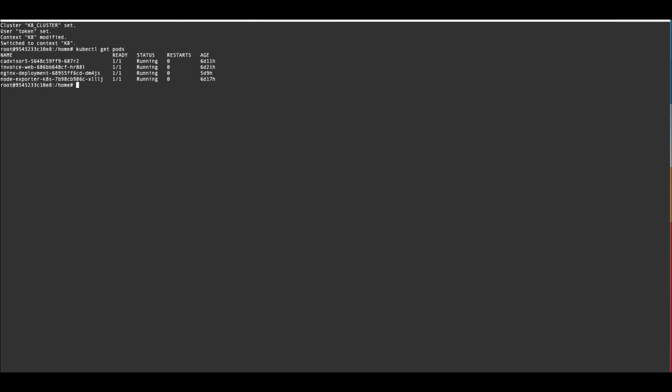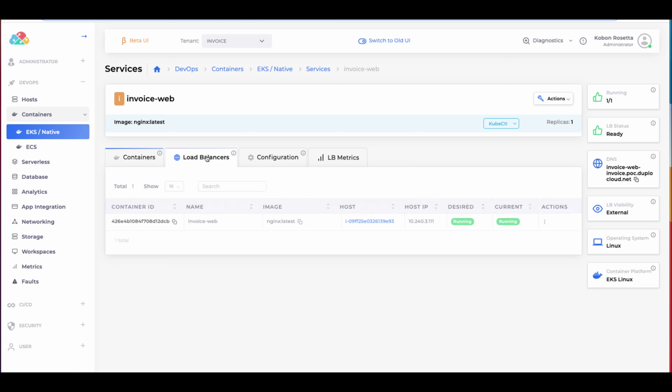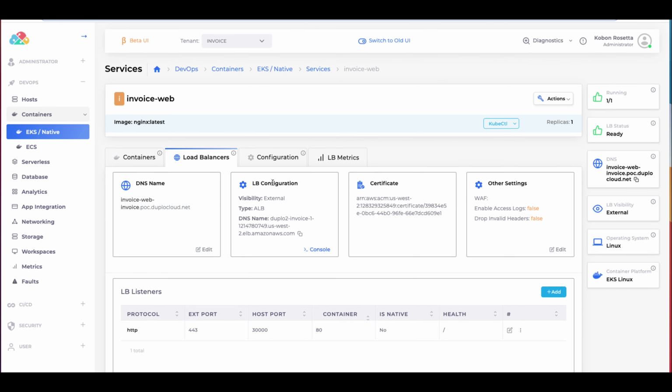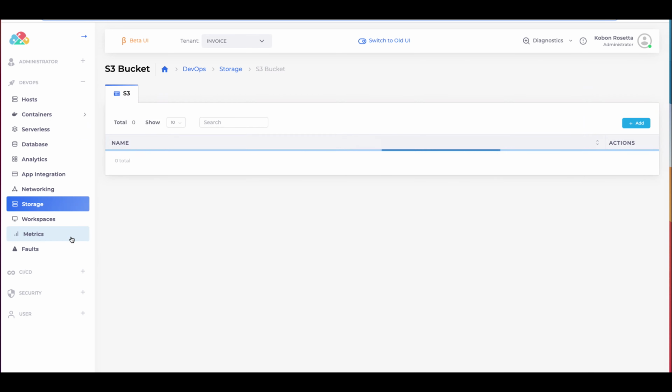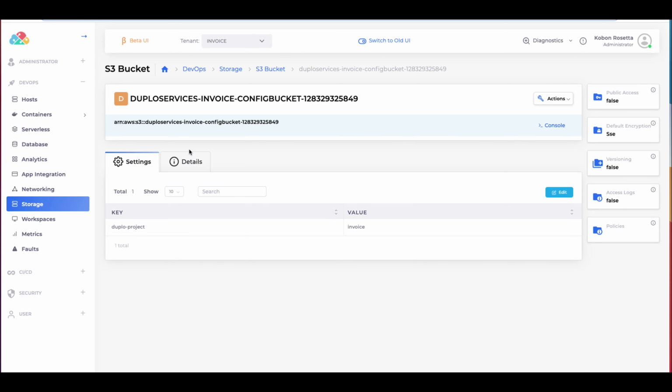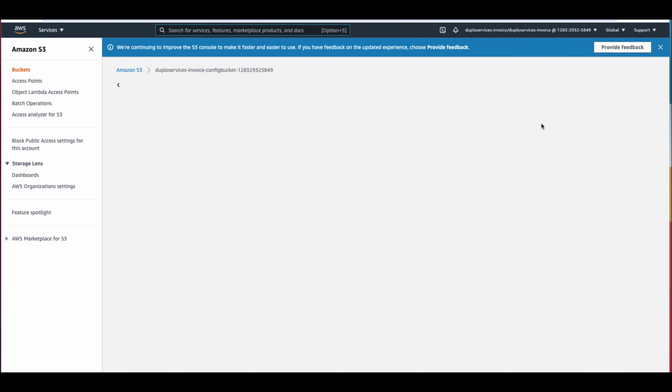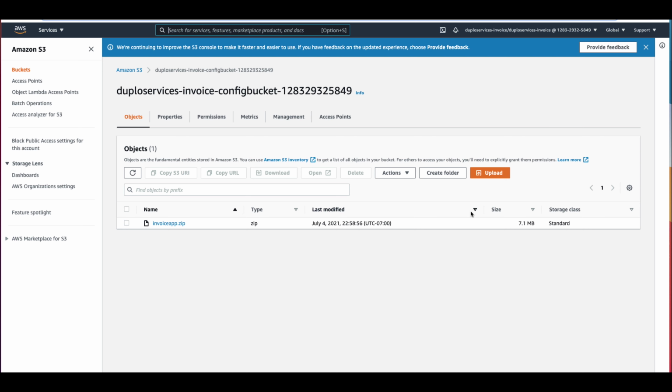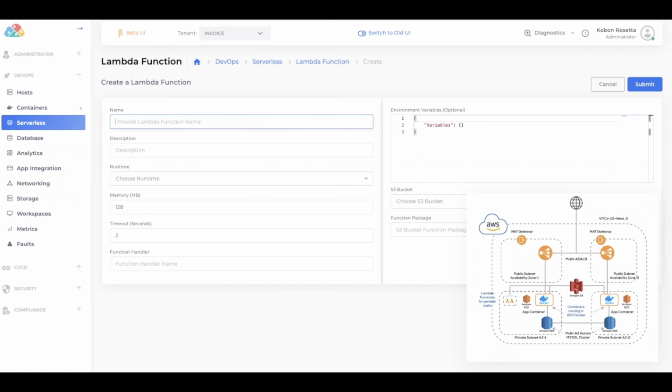Across the platform, you can easily click Console to access the various cloud services inside of AWS. An example of a time we would want to do this would be in order to upload a Lambda package to an S3 bucket, the first step in deploying our Lambda function. Notice that the platform implicitly provides just-in-time access for users for AWS console access with the right permission set. There are no access permissions to manage manually. After uploading the package, we specify the Lambda function parameters and the software will do the rest.